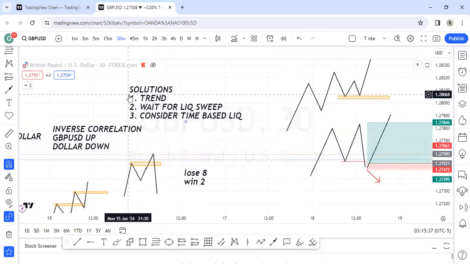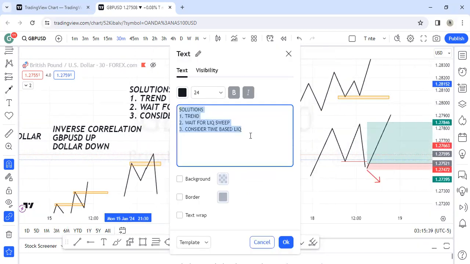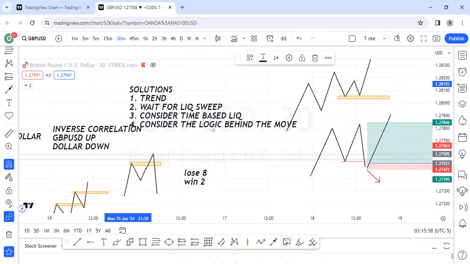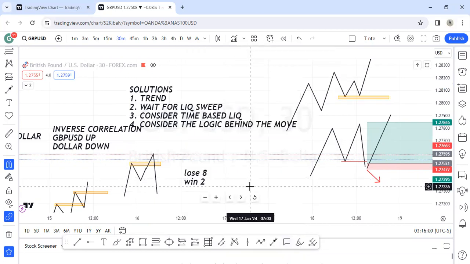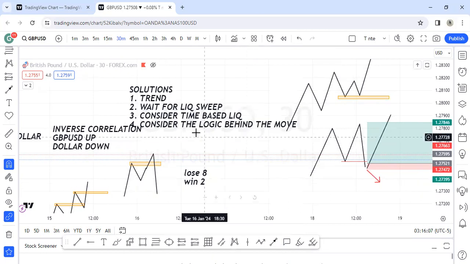And then number four, I want to also state that if you must take the bottoms and bottoms, then you must always consider the logic behind the trade. Consider the logic, why should this market buy? Consider the logic behind the move. So if the market wants to buy now, why should it buy? What is the dollar index saying? What is the news report saying? What is the fundamental report saying? What is the sentiment? What is the seasonality? So you have to always consider seasonality, consider the trend, all those logics.